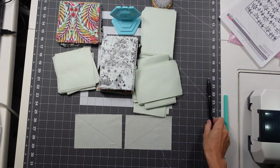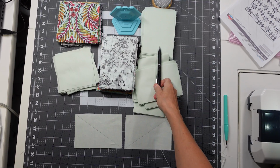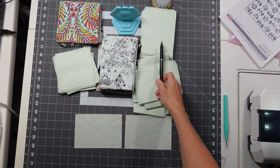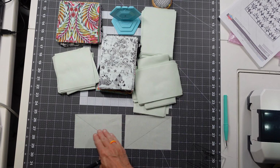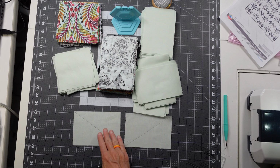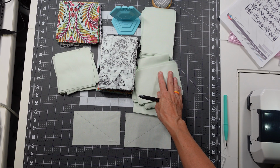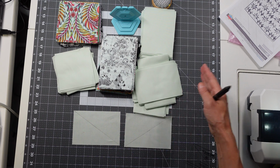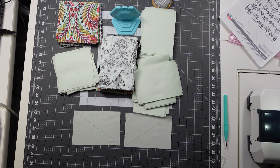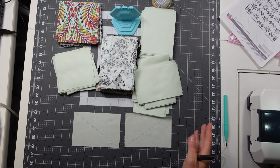Another thing I'd like to say before you get started is, as you're cutting your background pieces, you're going to need 150. I would separate it into 2 piles of 75. That way you can keep track, because you need 75 of each. Or if you haven't done that, just grab 2 at a time, do one this way and one this way, and then you should have the amount you need of each. So that's 2 ways of doing it.